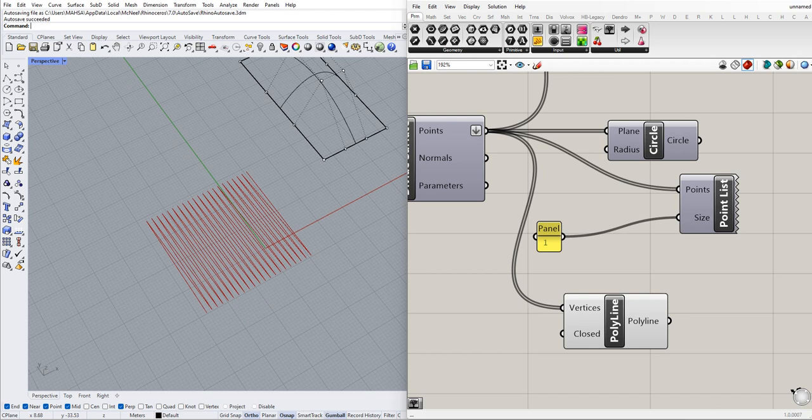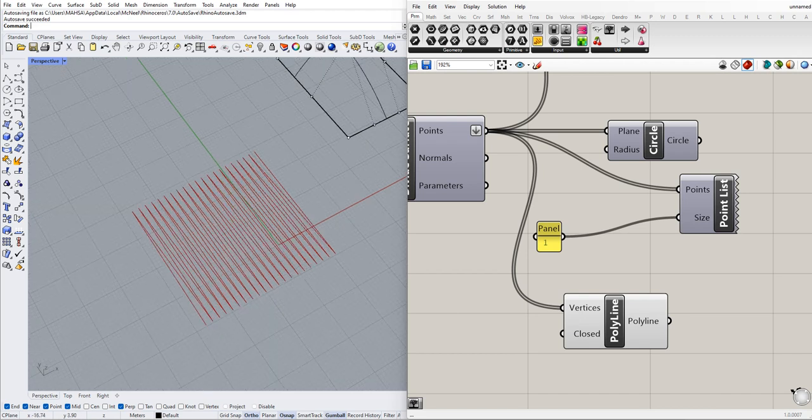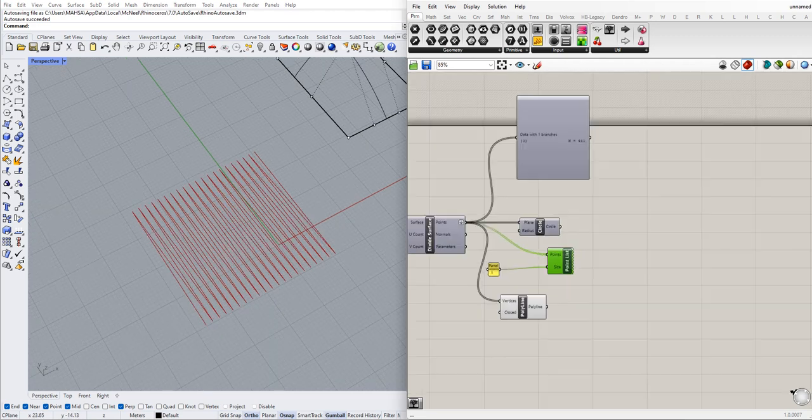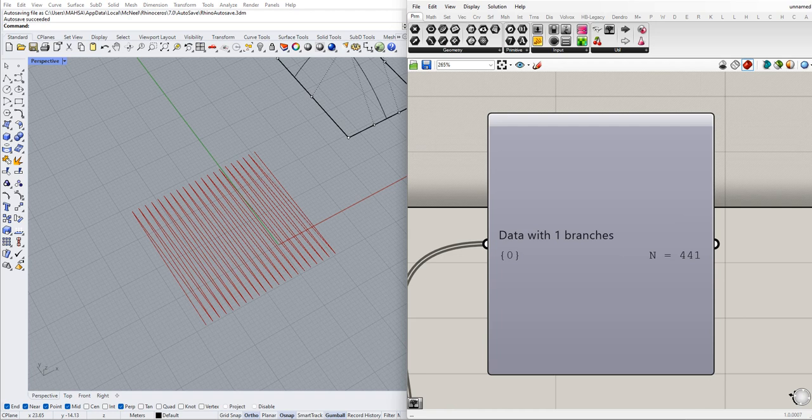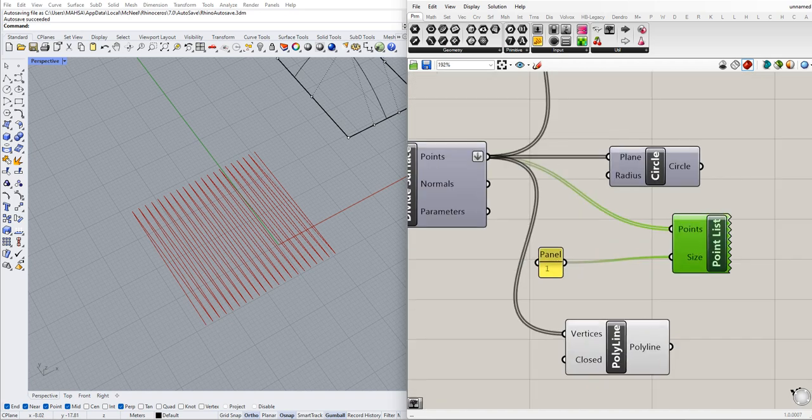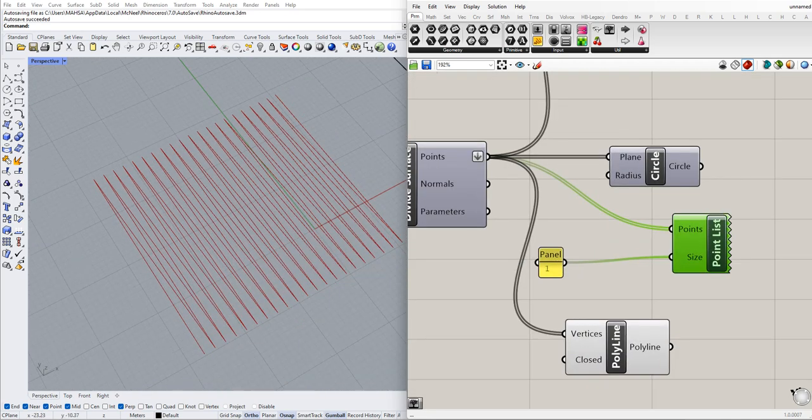these branches will actually convert to another way. It means that we have only one branch rather than 21 branches, which has 441 points, as you can see above the polyline.